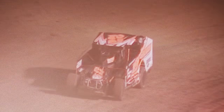Jeremy Pitts and Chris Schaffer, as Schaffer comes to a stop off of turn number 4. And Rob Maxon of the 96 also coming down the front straightaway, as Schaffer, looks like in the DODSON construction entry, is going to have to head pit side, as he was a runner-up in the... So we'll keep an eye on Schaffer as Adam Pierson is going to pull it in. Looks like he will go behind the wall in that 15 machine here as we remain under caution.